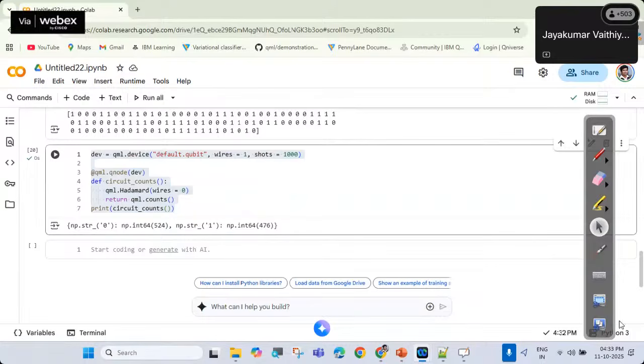Sometimes it will paste in a formatted way, sometimes it is not pasted in a formatted way. Anyway.